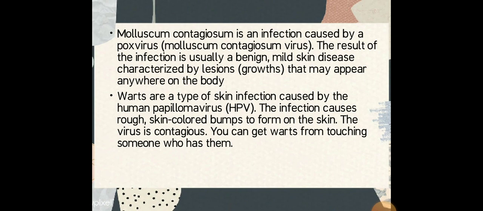The result of the infection is usually a mild skin disease characterized by lesions or growths that may appear anywhere on the body. And we have warts, a type of skin infection caused by the human papillomavirus, or HPV. The infection causes skin-colored bumps to form on the skin. The virus is contagious. You can get warts from touching someone who has them.